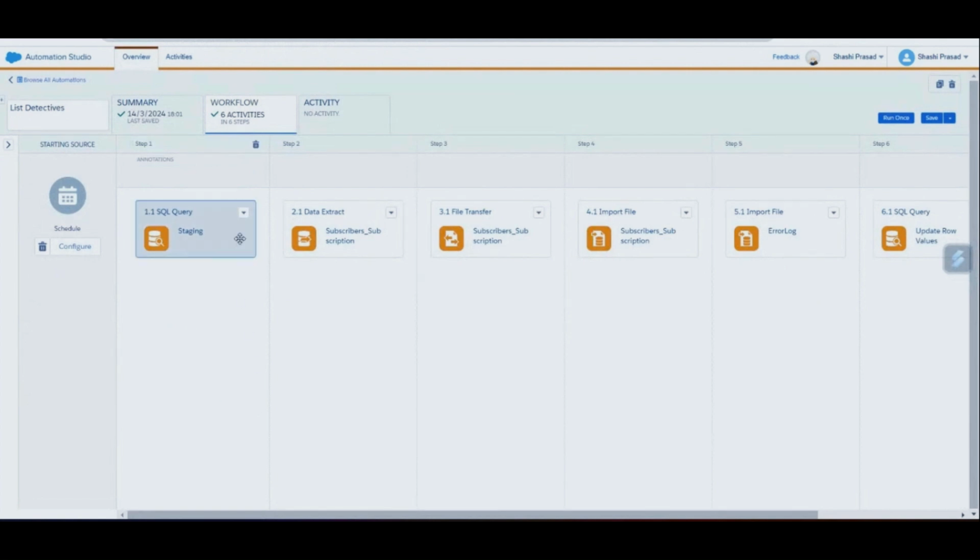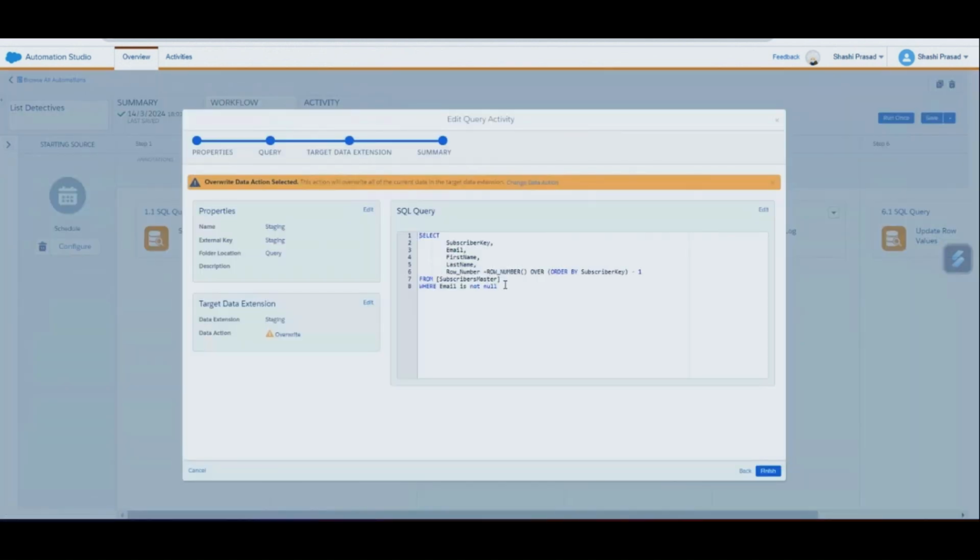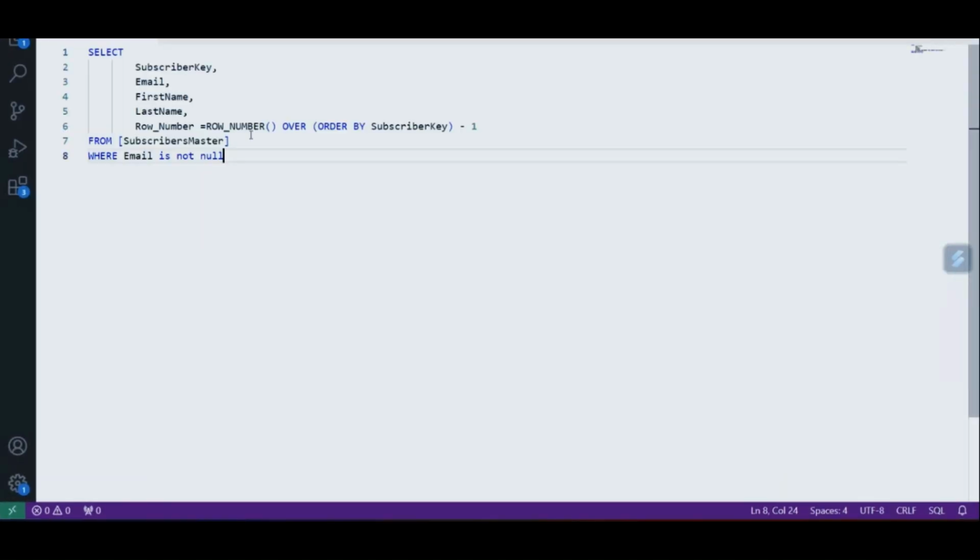Here in our automation, we have the SQL query first, which is a staging query. Let me copy this query and paste it here. What I'm doing here is fetching all the required attributes that I want to import to All Subscribers, like the subscriber key, first name, last name, email address, and this row number.